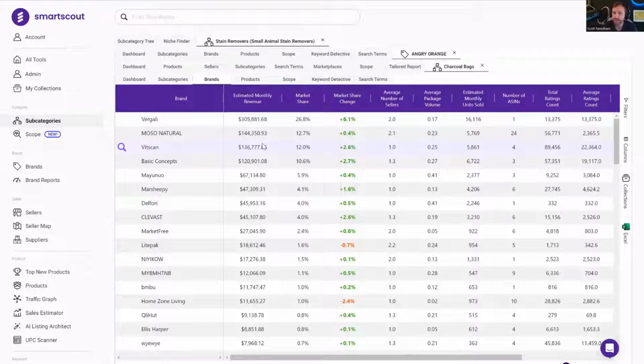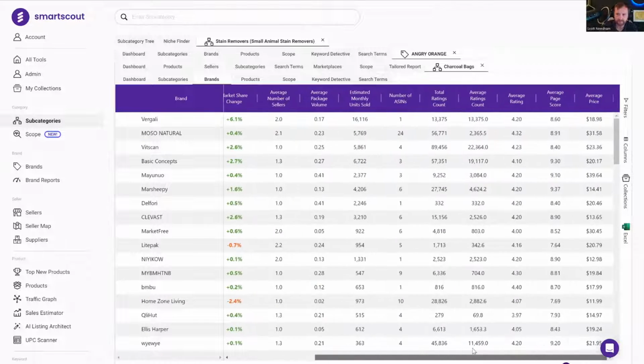They're doing pretty good revenue. Those are $1 million brands in this specific category. And I personally wouldn't go into this category unless I knew their approach. How do they position themselves? What's unique about their product? What's their pricing? And if I'm not mistaken, we'll actually have their average price right here. So this Maso Natural is actually priced higher than the others.